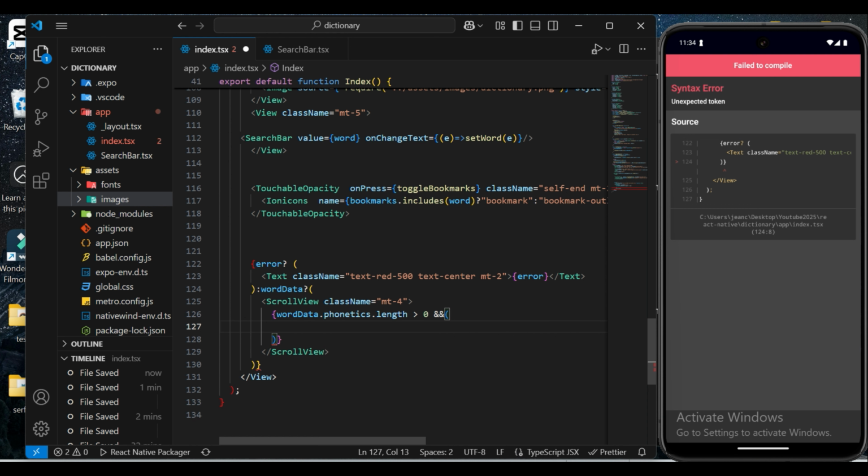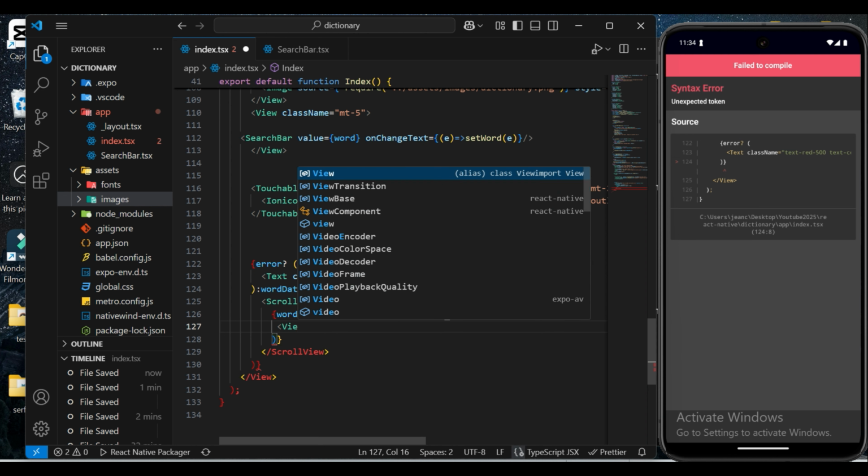We'll use now the word data phonetic map, like the word data. So first, let me use it inside. Yeah, I think that is good to go, because it is there. Phonetics. Okay, good.